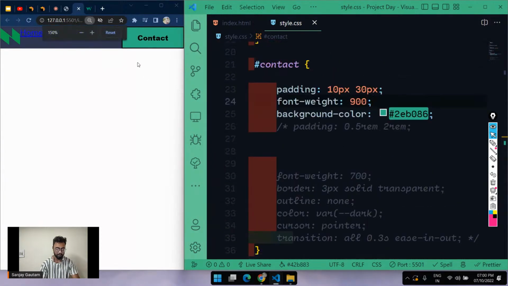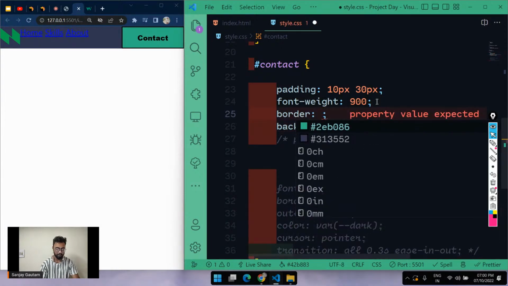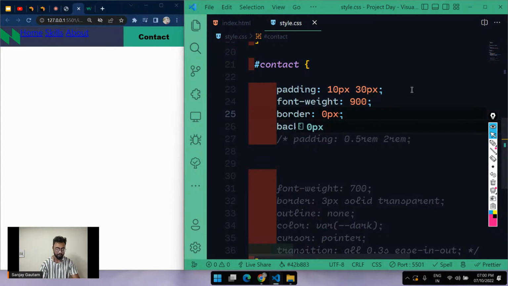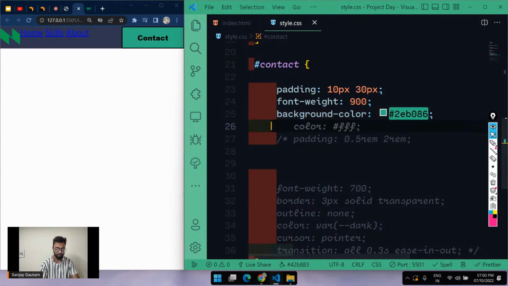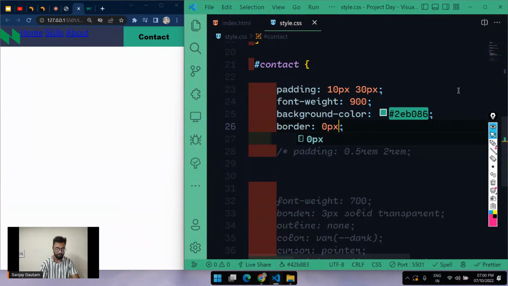As you can see here, we also have a border. We haven't specified this border. So this is a classic example of the browser automatically applying a border for all buttons. That's why I have to remove this border, so I'm putting border 0 pixels. If I don't do this, since this is a button, the browser is automatically going to give it a border here. So to remove that, I'm going to type border 0 pixels. So now the border is gone.